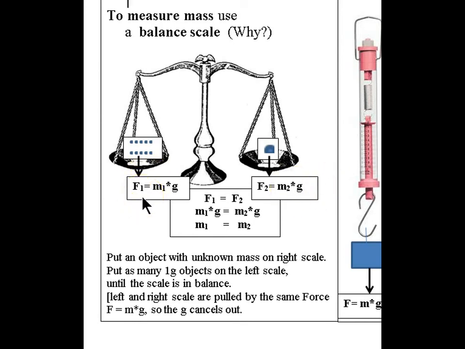But physically what is happening is there is a force on both scales. The force on the left we call F1 and the force on the right scale we call F2. If these two forces are equal then the scale is in balance. Force one is mass M1 multiplied by g and F2 is equal to mass 2 multiplied by g. G on earth wherever you are is about 9.81 meter per square second.